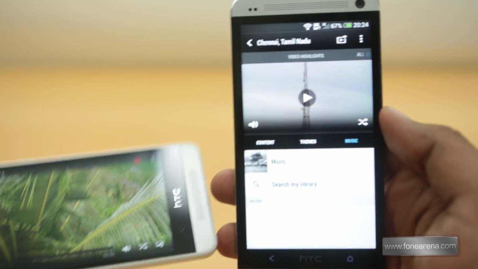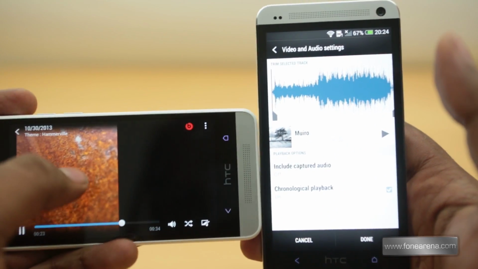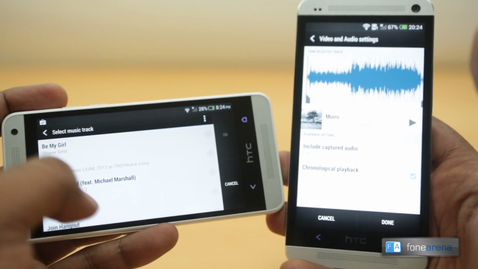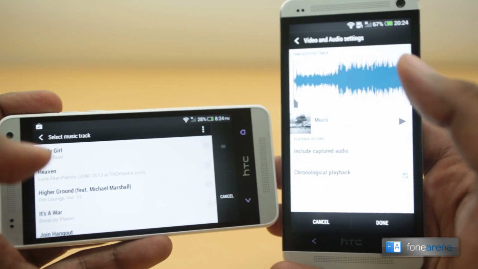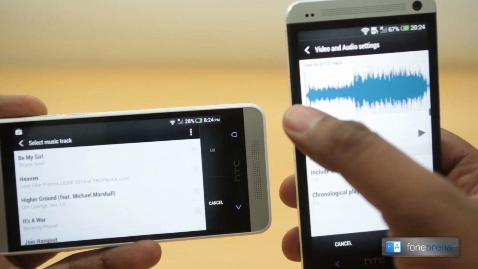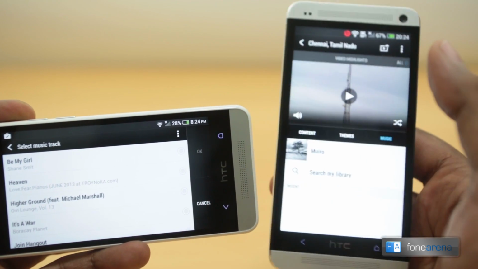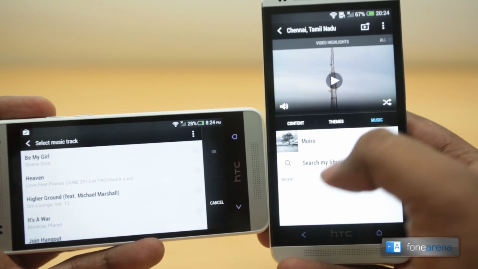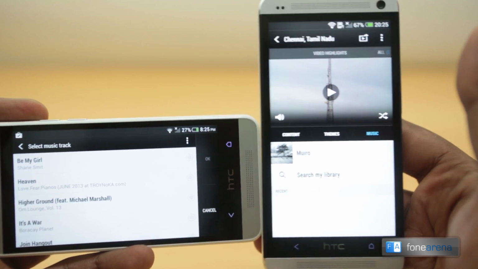Everything that you do in portrait used to be done only in landscape on the 4.2.2 Sense 5 version. So for example, changing the music, you can see that the select music takes you to your own tracks, as well as the other tracks from your music library, and pretty much the same here, but you can actually edit the sound much easier and change it. That's the way you change the music. You can even search your library instead of just a list of music. So the video editing part here is much more improved.